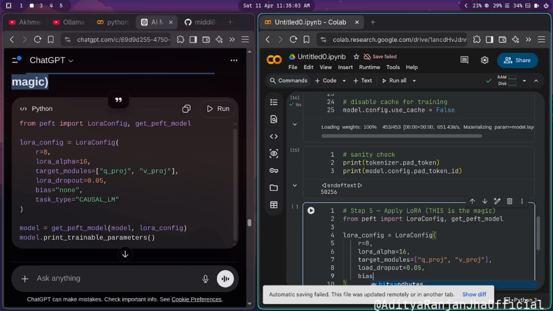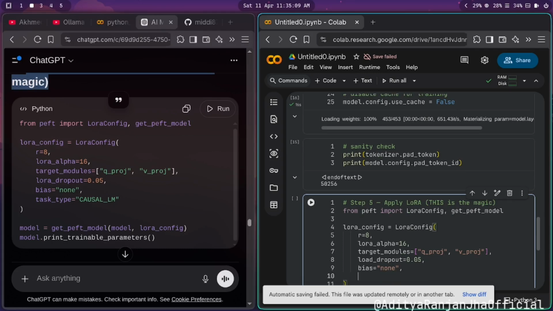Bias is none. Well, just saying the string none doesn't make it none. Let's see. Task type is causal LM. Correct spellings? I hope so.